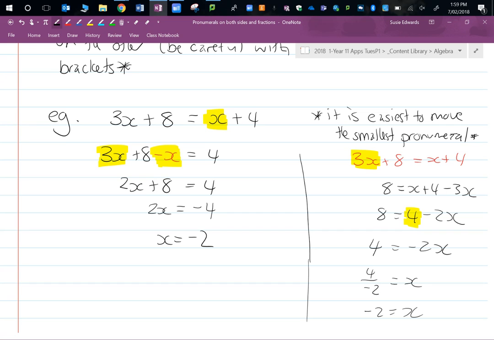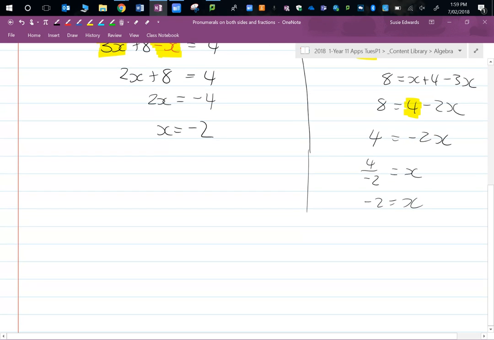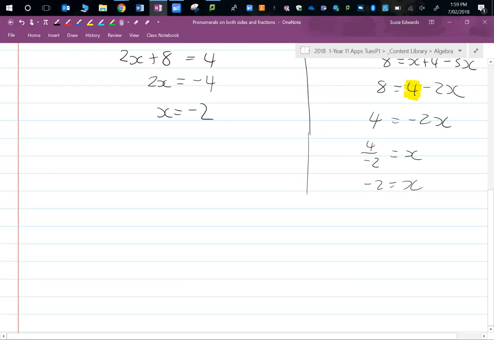Do we need to do any more practice? No. What I'm going to do is we're going to let you guys do some practice for about 15 minutes, and then we're going to come back and do the fractions and the brackets. Okay, so it is in your booklet, I think it is page 3, whatever the next page is. It's 3-step equations. Could you please just do the left-hand side? A lot of you did just question 1 yesterday, and then you had to do all of question 2. I want you to do question 1 and 2, just the left-hand side though. You don't have to do all of them.